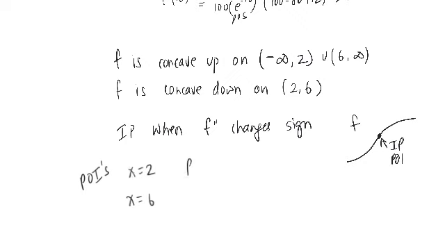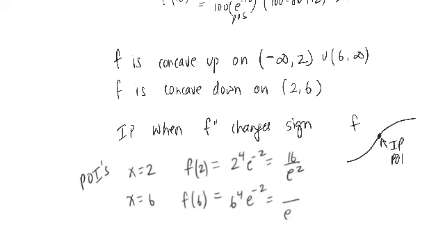And we should find f of 2 and f of 6 so that we can properly answer the question. f of 2 would be 2 to the 4th e to the negative 2, which is what, 16 over e squared. And f of 6 will be 6 to the 4th e to the negative 6, which is over e to the 6th. And I haven't thought about 6 to the 4th recently, 36 times 36. So I just checked that 36 times 36 out, and I believe it's 1,296. So we can write it this way.